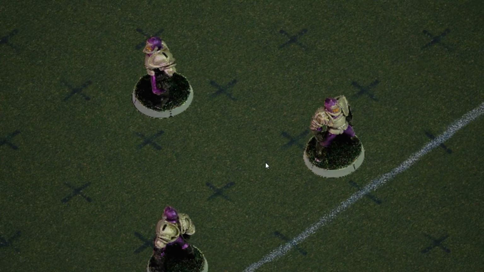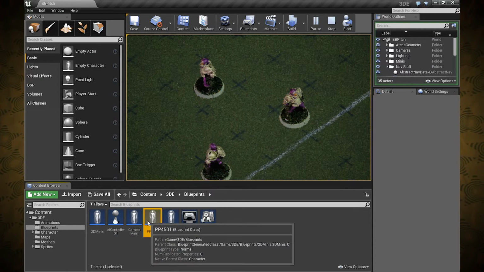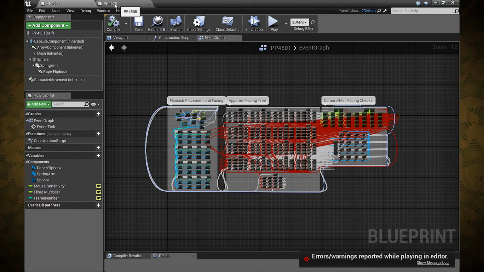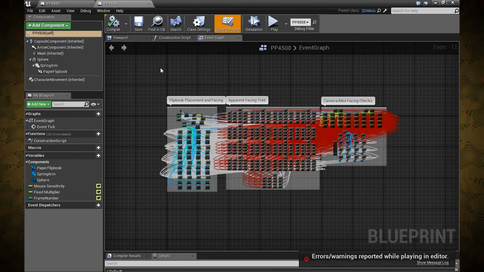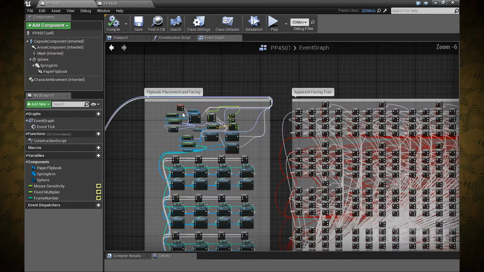So we will move over to the event graph, and please excuse my mess. It looks a lot better than it used to. And for proof, here, check it out. With all that cross-hatching, it looks like an old Hellboy comic. But moving back to the cleaner one, we'll just start at the top and go with the flow.